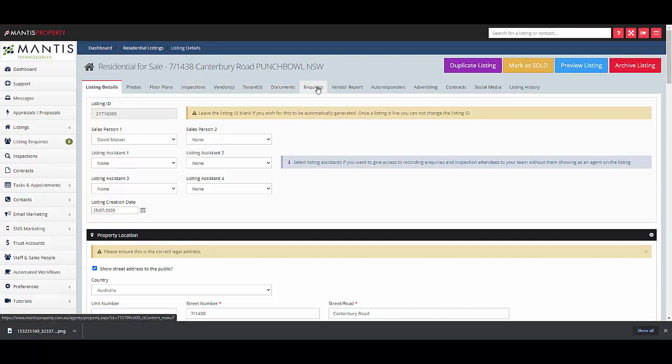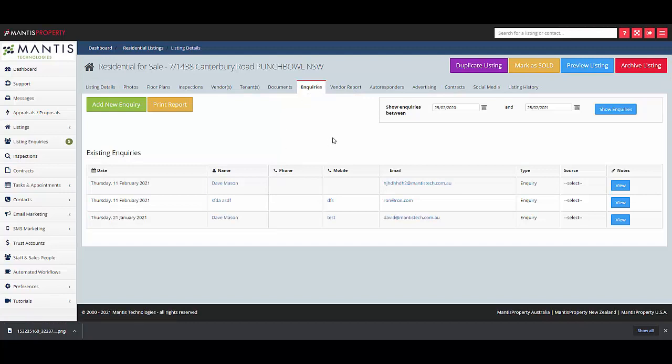If we click on Inquiries, this will show us any inquiries that have come in for this listing, showing their date, the details of that inquiry, etc. You can click on View to view the notes of those inquiries, and you can also do things like click on the name of the contact to jump into that contact record, click on a phone number to give them a call, or click on the email address to send them an email.